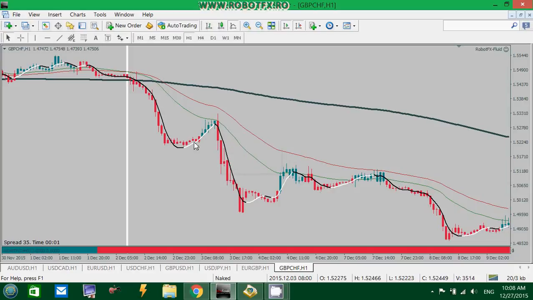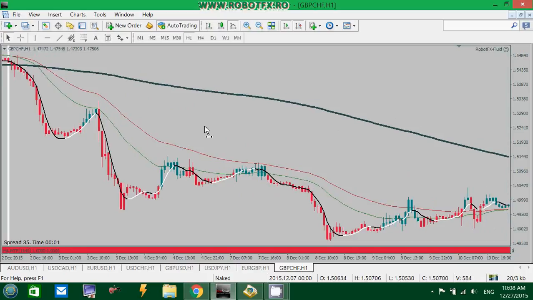You can also change the colors and the width of the lines in your settings, whatever else you need. By default, the EA doesn't load the moving averages on the chart, so you must load them separately if you want, or if you have other indicators that you like to use and you don't want to crowd the chart, just ignore them. It depends on you, your settings and how you see the trend.